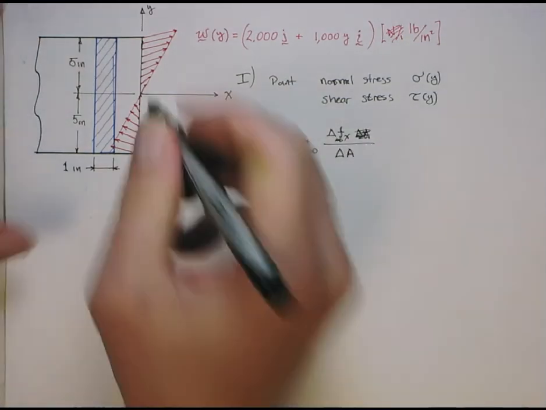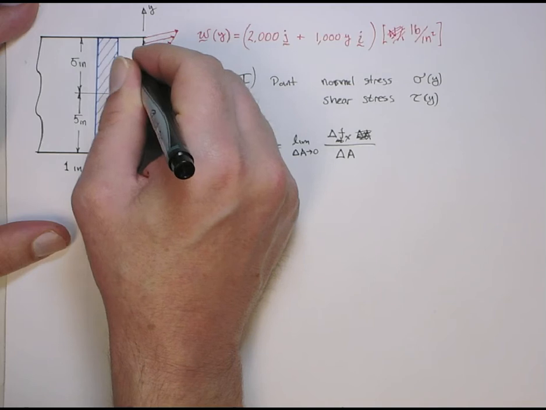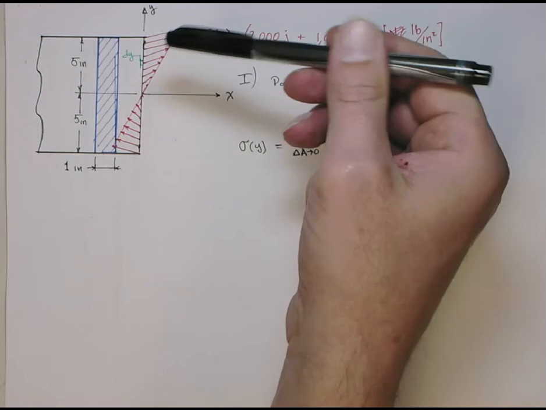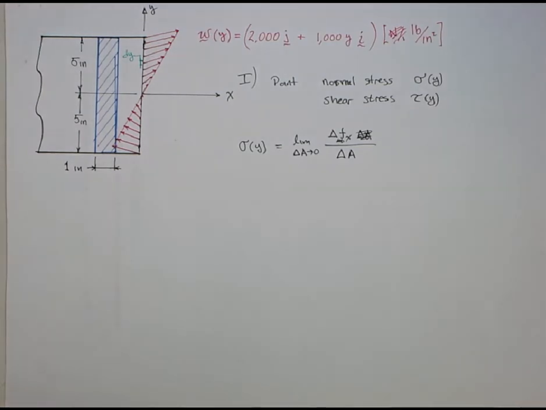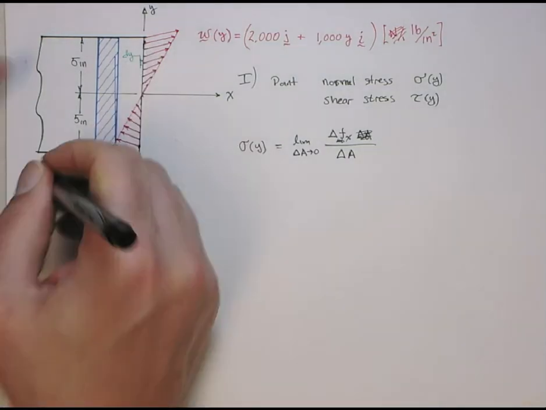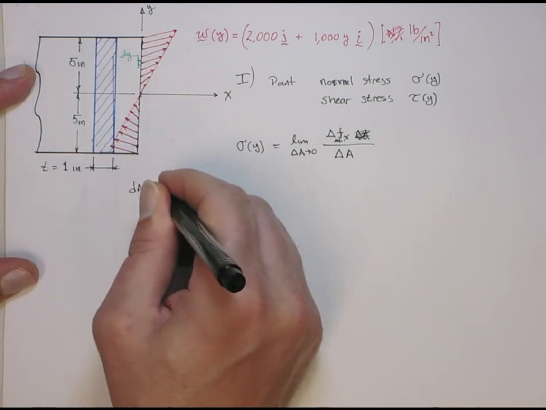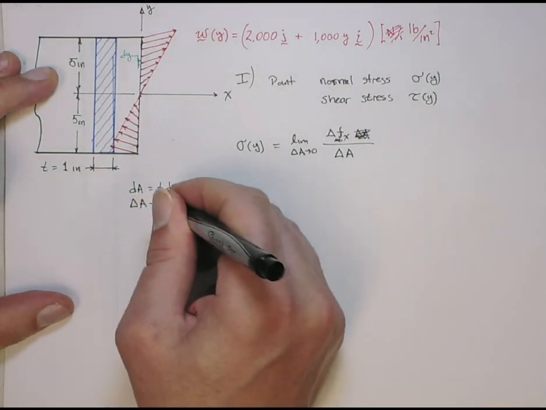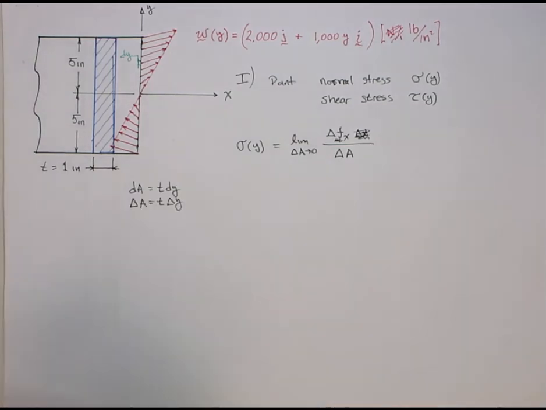So, if you want to, here we can look at a little, a dy element. So, this dy element, we're going to integrate over dy. It's constant through the z-axis. So, that gives me a differential area. This thickness times dy. D area is the thickness times dy. Or, I guess, if I'm doing incremental, I should do this way. This is for a finite differential, and then it goes down.